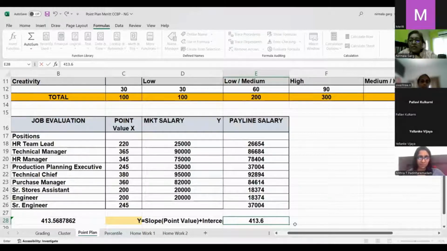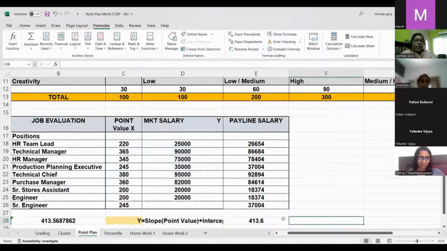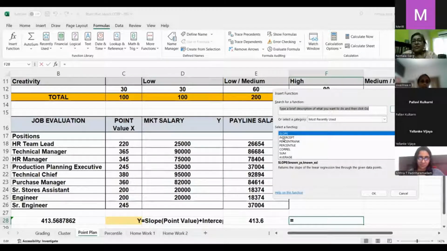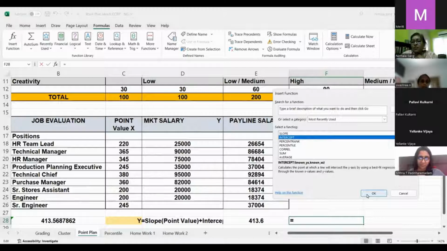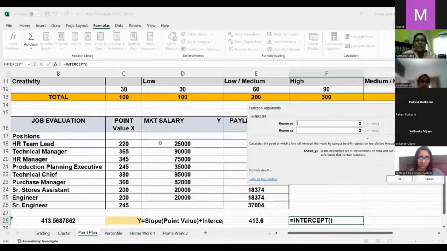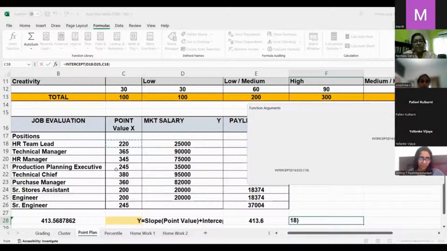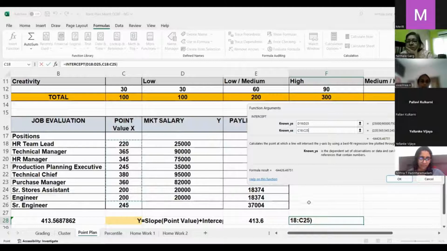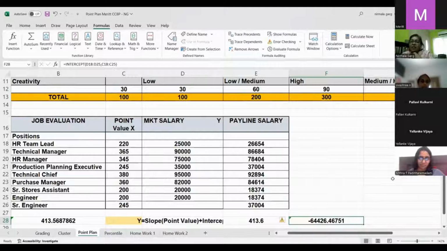Now let us plot the intercept value. Insert function, intercept. Known y's, known x's. So what is it?